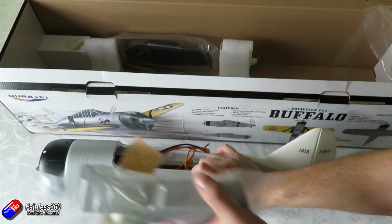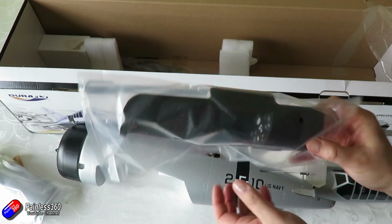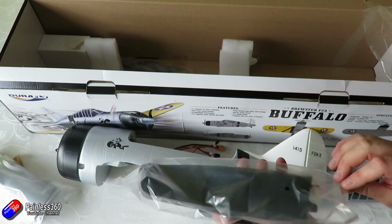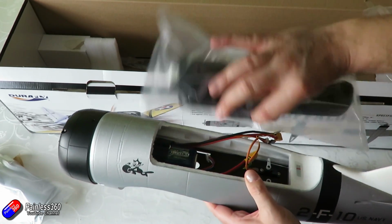Looking at the other pieces in the box, there is the piece that goes underneath the wing as it fits into the body that finishes off the main fuselage. Has a bulge on there which is going to help with landings and just help try and protect the rest of the body from getting damaged.